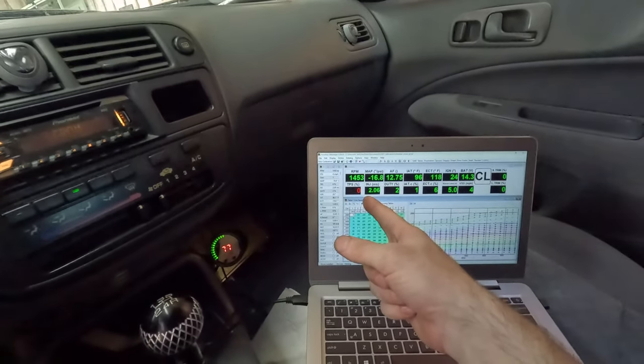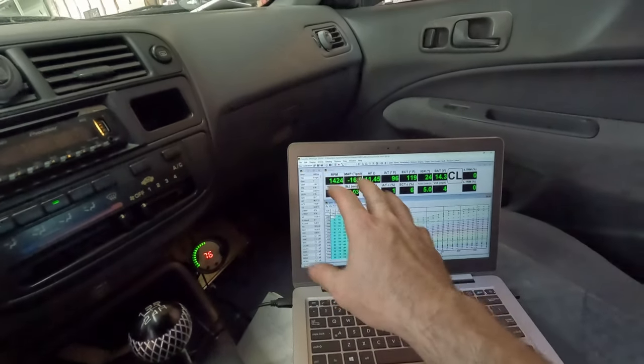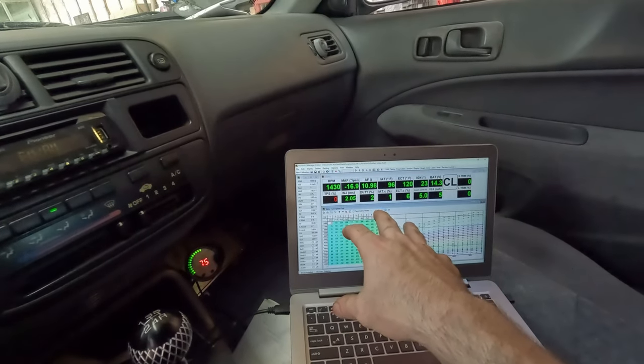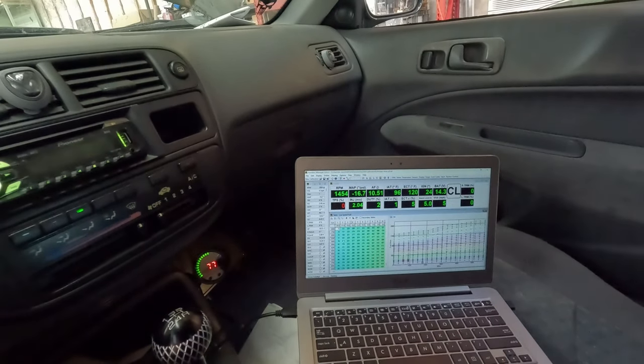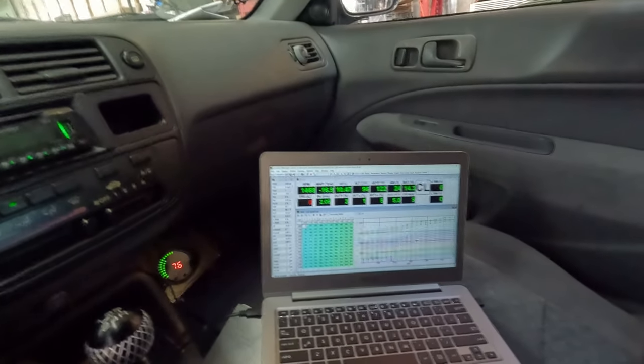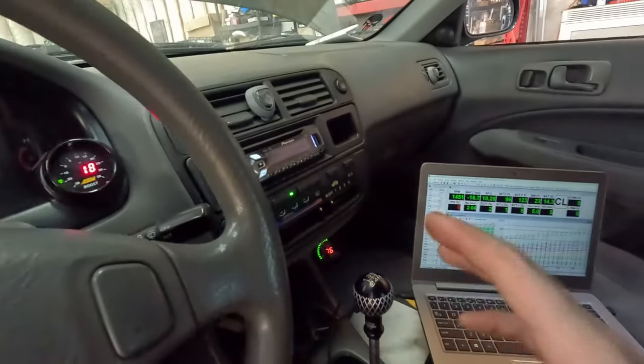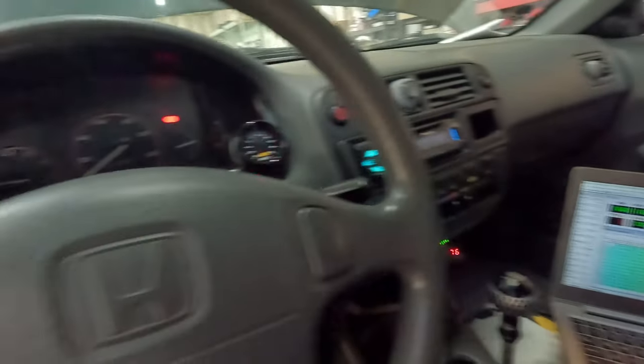It's probably meant to idle at 1400 at this coolant temp, so it'll come down, but I'm gonna let it warm up and do its thing, and then we'll see how it goes. It is still a little bit rich. So yeah, I'm gonna take some fuel out, watch it idle, and see how it goes.